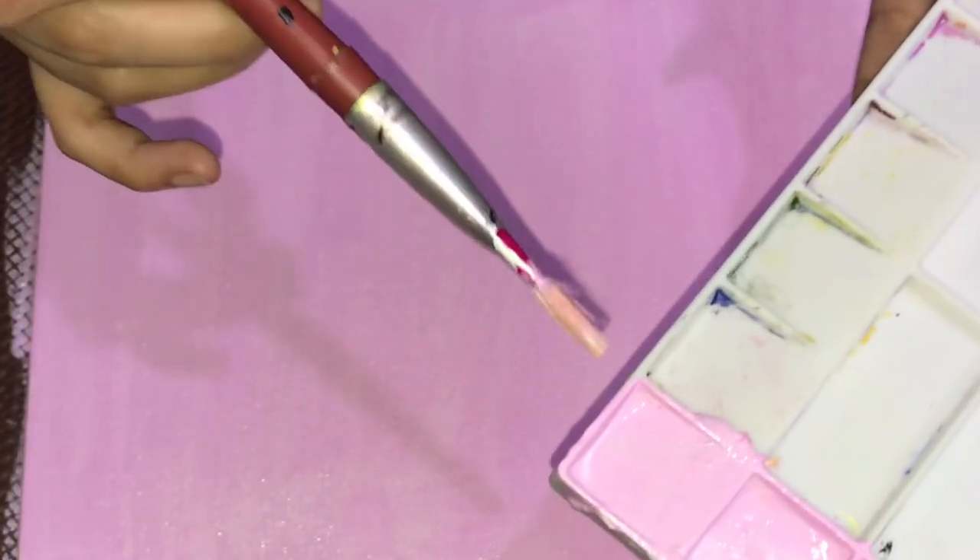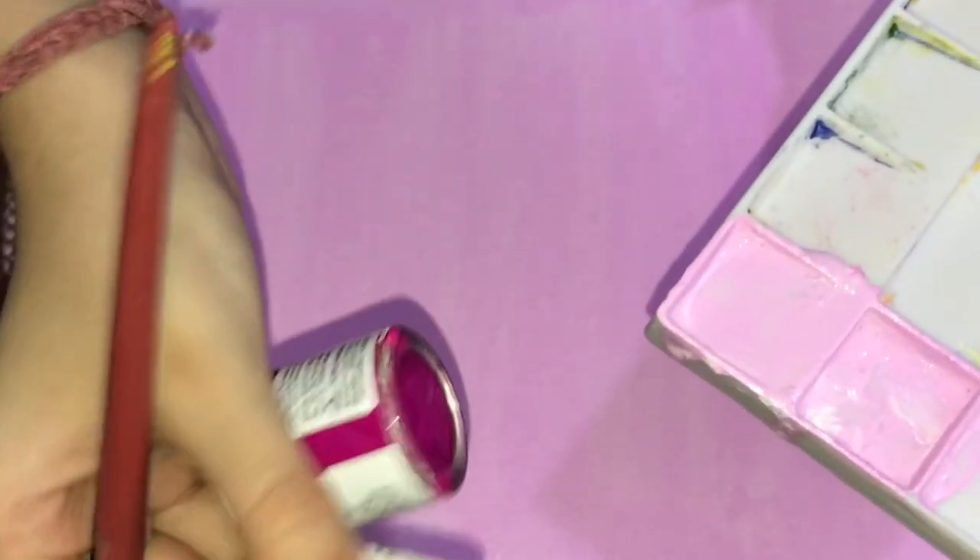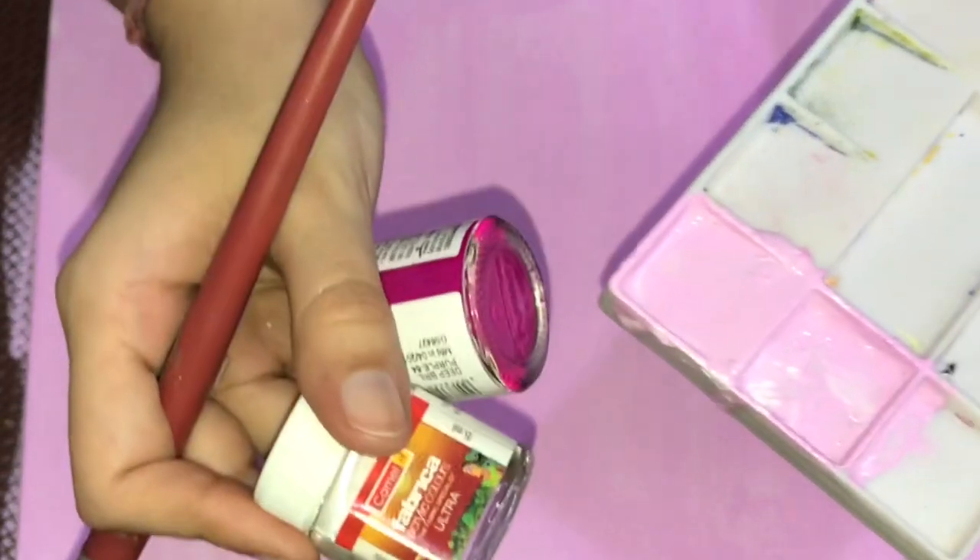Friends, I have colored the base of the canvas as baby pink. I achieved this color by mixing two shades — magenta and white. I'm very sorry, friends, I don't have the clip for coloring the canvas board; I forgot to record that. I will let this dry now and then we'll start the designing part.